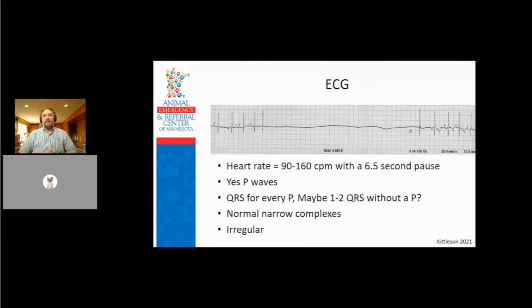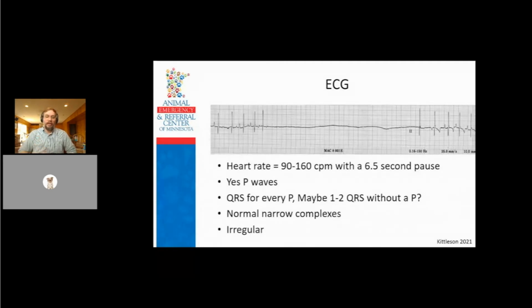You know, sometimes when you get pronounced sinus arrhythmias, the question is, well, how long of a pause is too long? So if we do a heart rate on this, depending where we put our Bic pen, we may get 0, because I think our Bic pen would fit in there. But if you look at the ends and you do the instantaneous rates, it's anywhere from 90 to 60. So this dog has a 6.5 second pause, which probably is going to be too long.